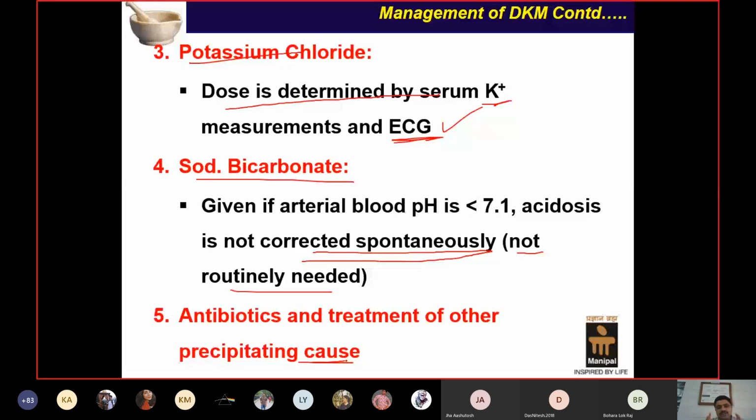Sensitive antibiotics are preferred. Out of those sensitive ones, it could be static or cidal. So you will go with a cidal drug. Why? Because the immunity of the diabetic patient is less. These patients are immunocompromised, meaning the immunity power is less. That is why static may not be a very good option. So you have to use an antibiotic which is sensitive and cidal. That is preferred. So this is all about the management of diabetic ketoacidosis.